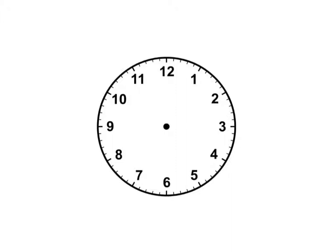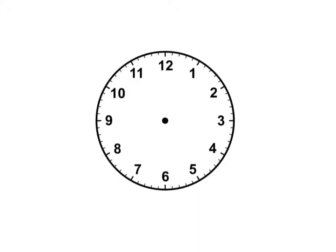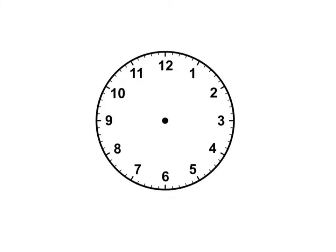Now we're going to show seven o'clock on an analog clock. The short hand — the little hand — points to the hour. I always say the hour has the power. Even though it's small, it's very powerful. So you go from the dot in the middle and draw an arrow to the seven. That shows the hour is seven. The minute hand, when it says o'clock, goes straight up to the twelve. Whenever it's pointing straight up, we say o'clock. So the hour hand is pointing at the seven and the big hand is pointing at the twelve — that means o'clock, so we read that as seven o'clock.